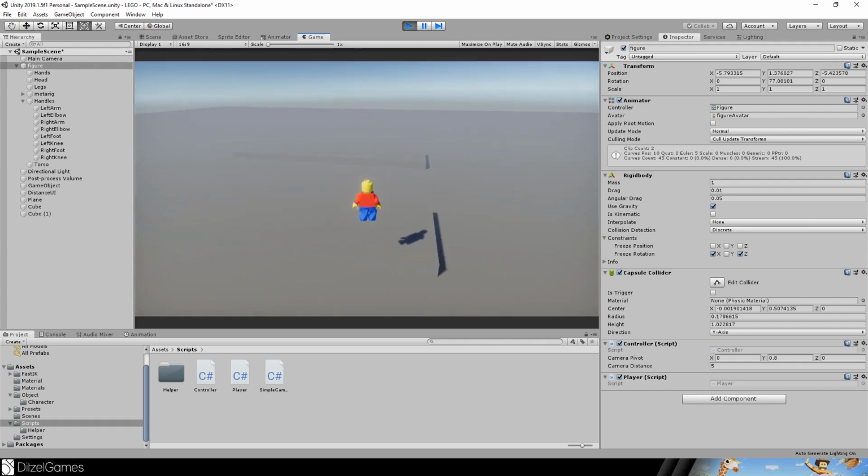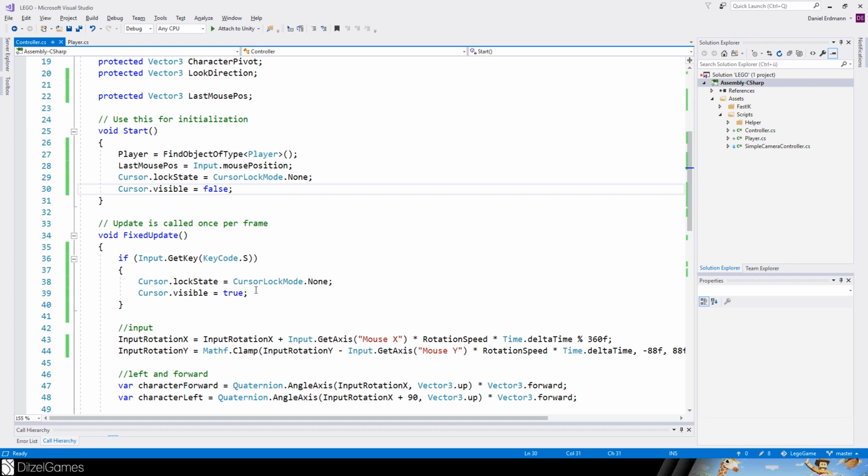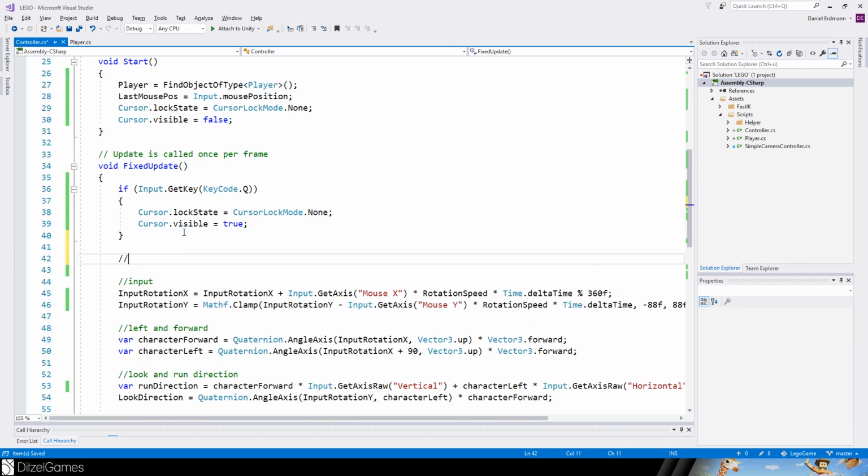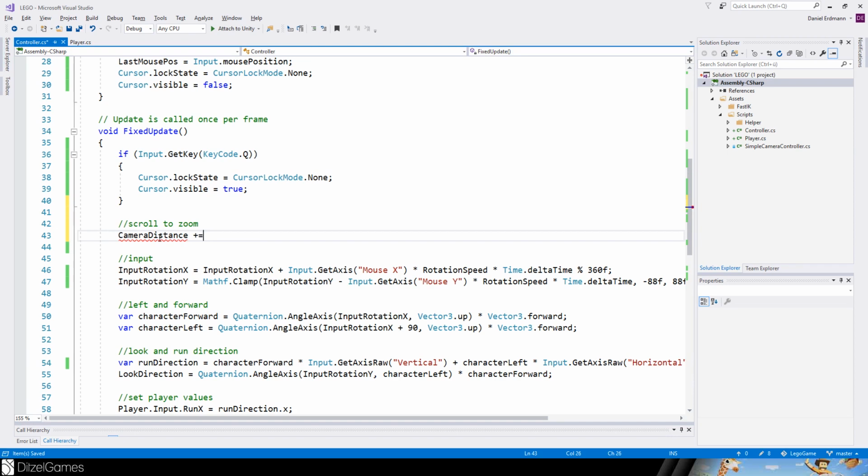We can move and we can run. Okay, so I changed it so that the lock state is set on start, and if I press S or maybe Q, then I get out of it to be able to edit. Okay, I want to scroll. So I would just say camera distance plus equals input, is there a scroll delta Y? Yes, perfect. I want to clamp this. So the new value is camera distance plus mouse delta Y, and the minimum value should be 0 and the maximum value about 10. Otherwise, every other value doesn't make that much sense.